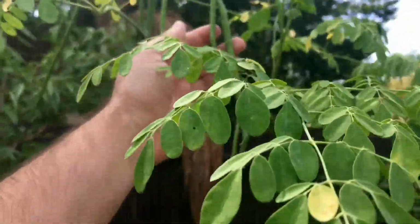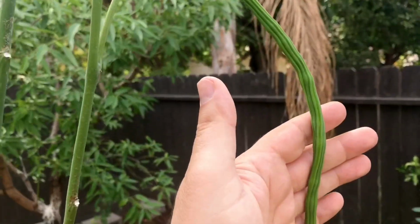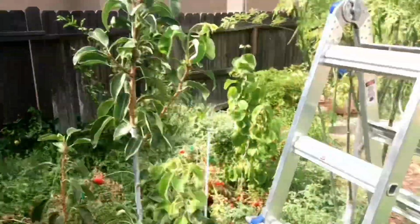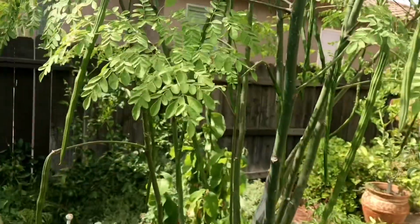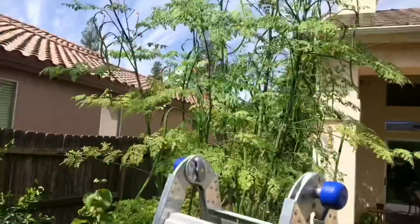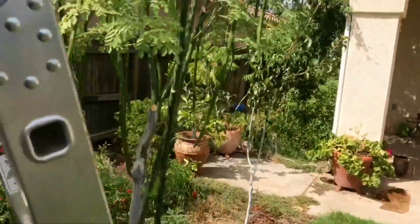It has about, I don't know, 6 or 7 seed pods. I tasted moringa seed pods for the first time when they're little. I'll look for one when I get up there. It tasted like asparagus, like you hear a lot of people say on YouTube or online. It was spicy, really spicy. Now I know why they call it a horseradish tree.